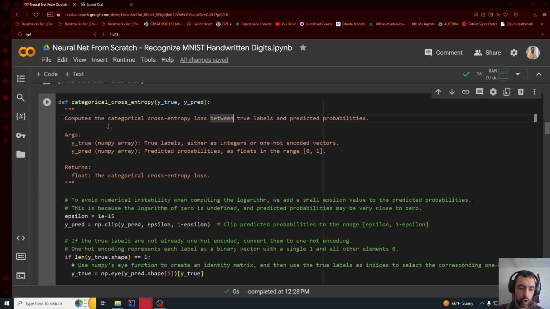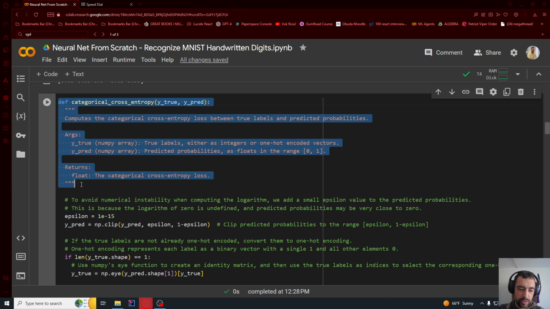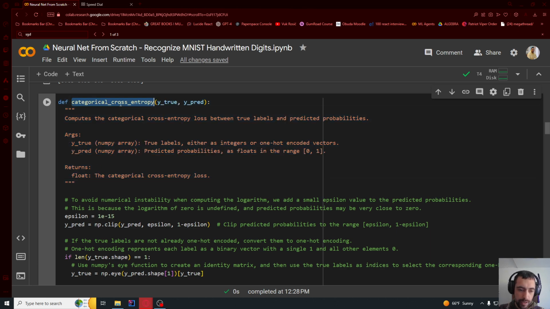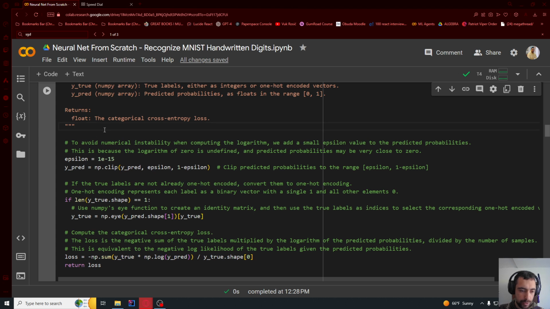So we need to compute the difference between the predicted probabilities for this handwritten digit and the true ones, and then return this loss result.